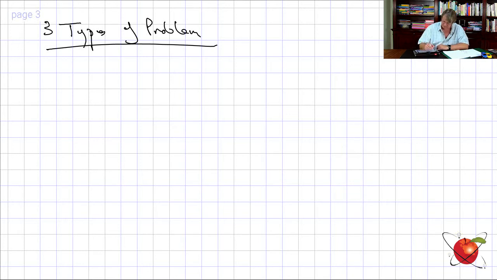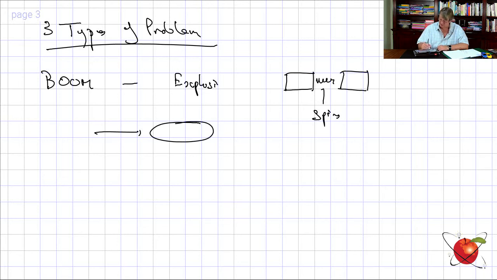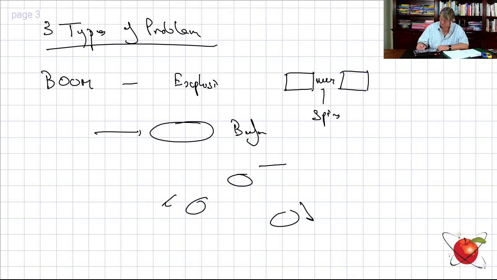There's the collision. I call it the boom. Let's do explosion first. Explosion is where you've got 2 objects sitting like this with a spring. Or you have an object flying along here, and all of a sudden it explodes. This is before, and then all of a sudden this piece goes that way, a piece goes this way, and a piece goes off like that. So that's our explosion types. It's very straightforward.